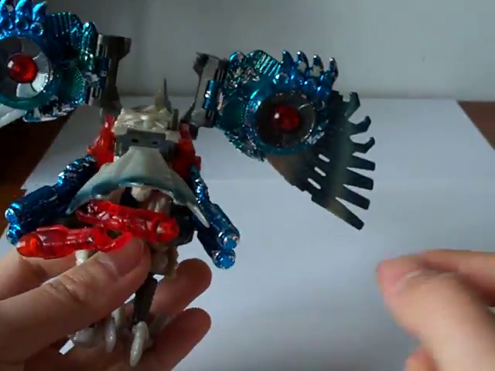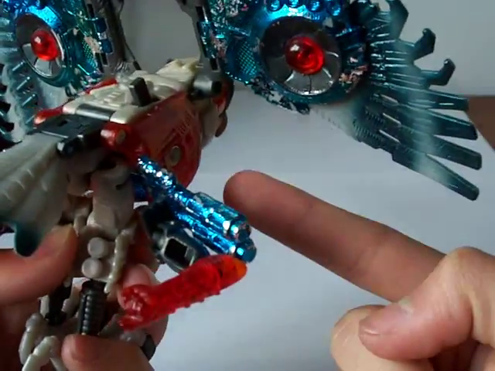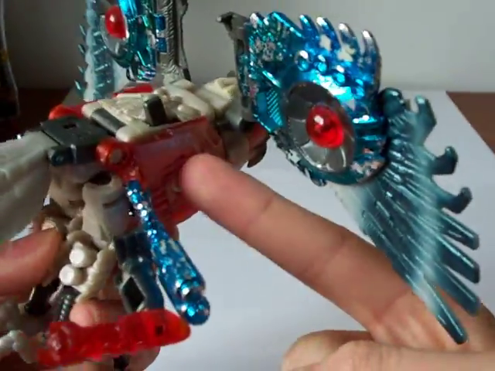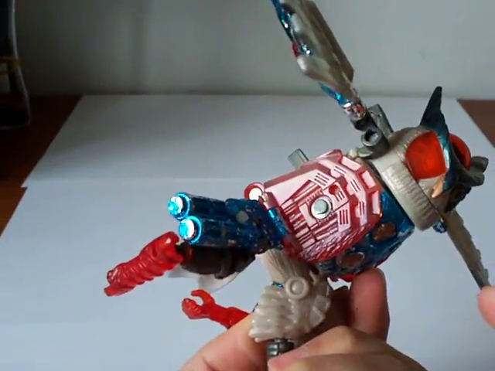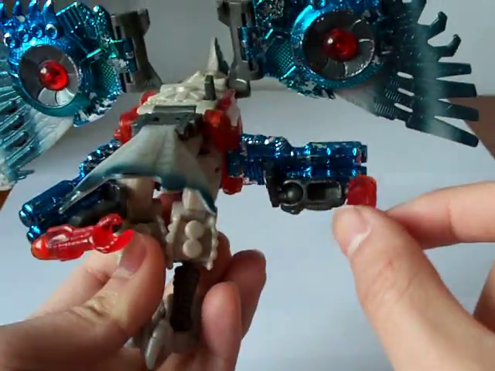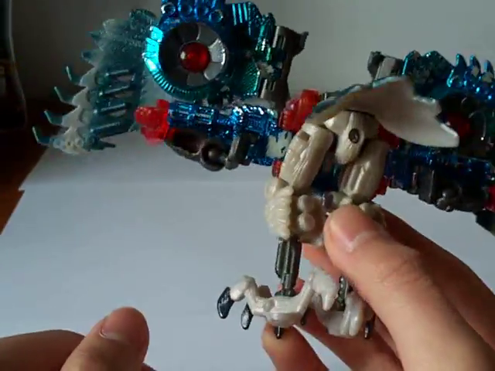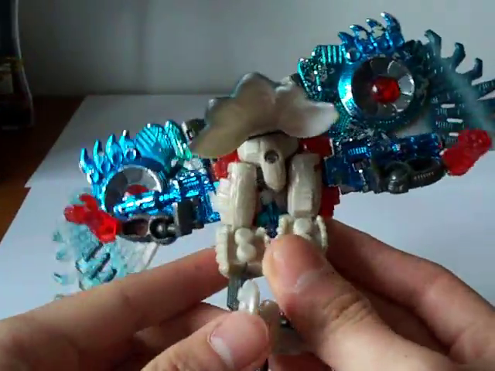Anyways, here are his arms, obviously, as you can see. And they pivot on this frosted orange piece. It's transparent orange, but it's frosted with a bit of silver. And you just pivot here and here for the meanwhile. And yeah, not cool, man, not cool.